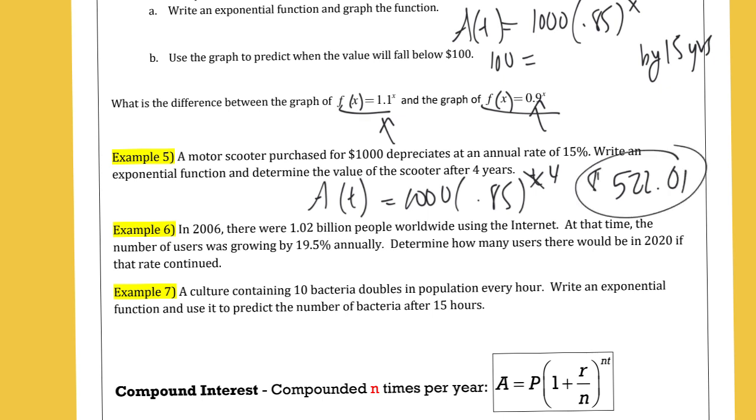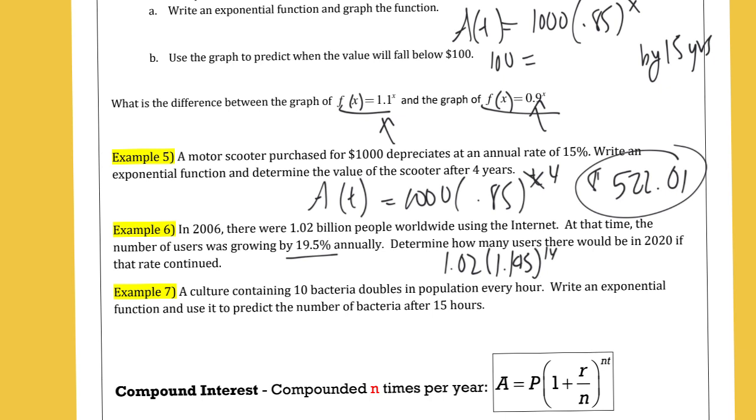This is going to be growing by this percent. So you're going to do 1.02 million started with and 1.195 to the 2020, and that would be in 14 years from that point in time. And you could evaluate it, and okay, 12.35 billion. Okay, and so we could check and see, hey, is that what we had in 2020?